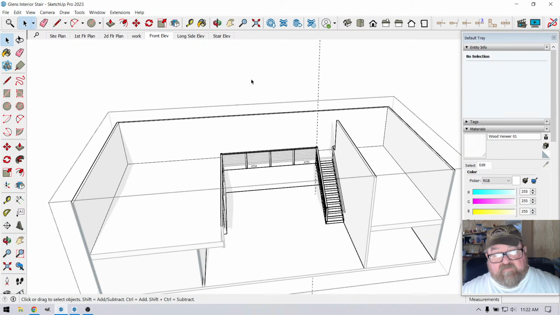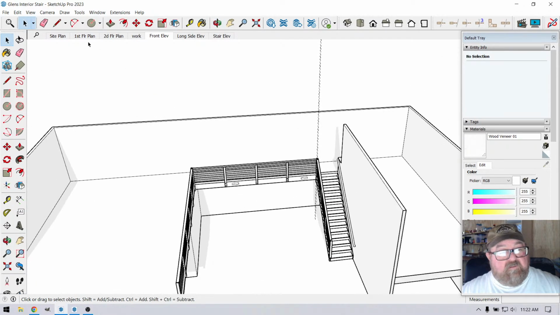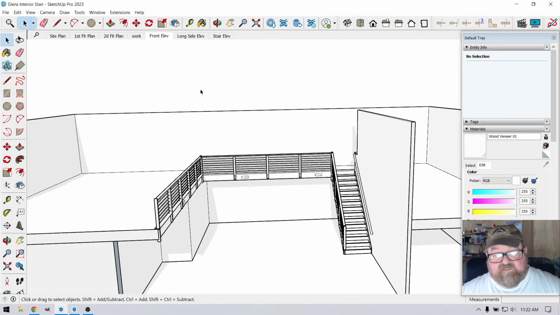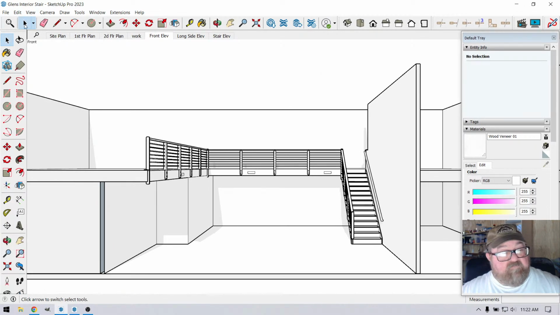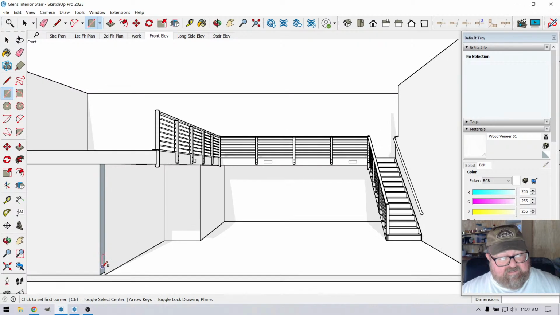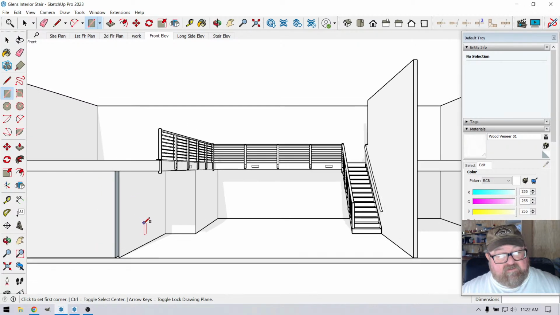To get out of this editing mode and get rid of our guidelines and do our front elevation again. And we're going to save it. I'd like to get rid of this. If I draw this, this is bothering me. I can't get rid of that, can I? I got a cut here.